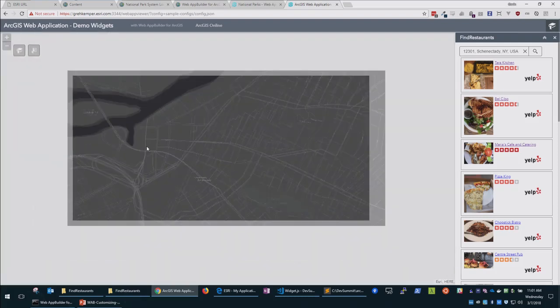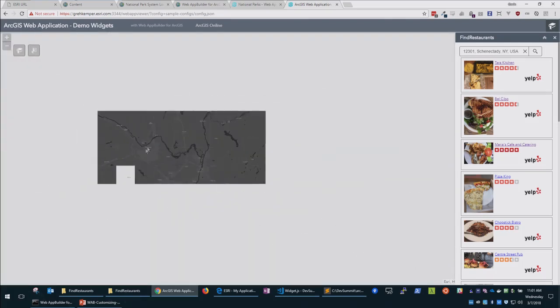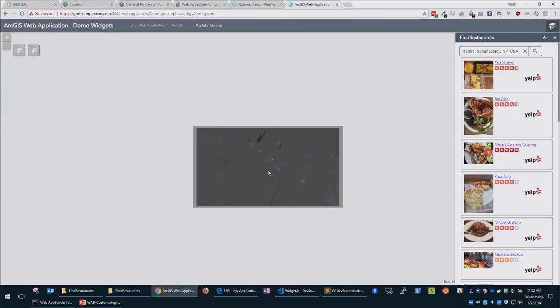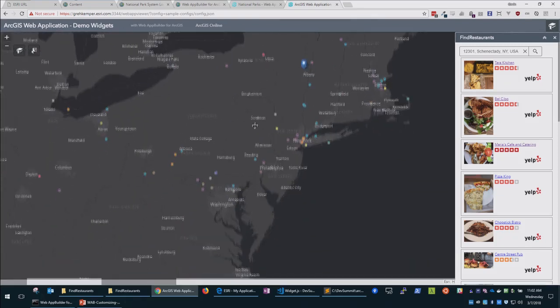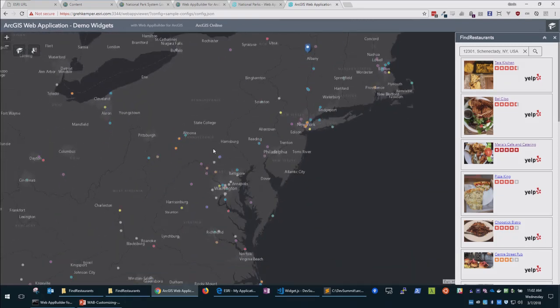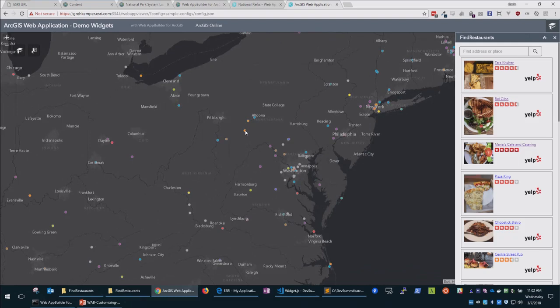So we're calling this the National Parks app, right? And if I zoom out, I can see all these national parks on the map, but if one of my app users wanted to find the restaurants near a particular location, there's not an easy way to do that, right? They would have to know the address of the national park right now, which is an unreasonable thing for us to ask our users to do. So we want to allow them to click on the national park and be able to find the restaurants near that location pretty easily.